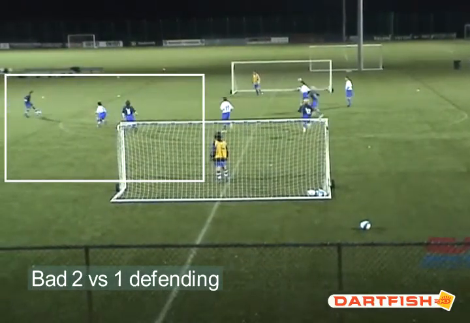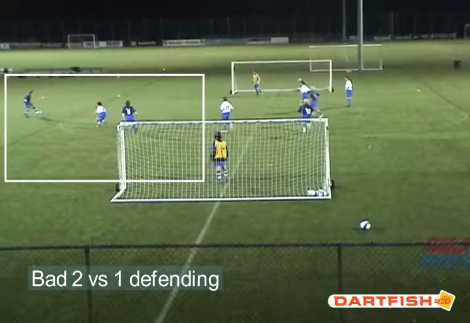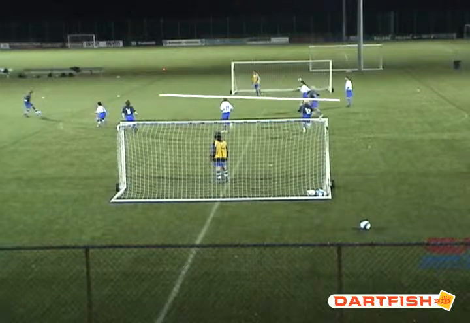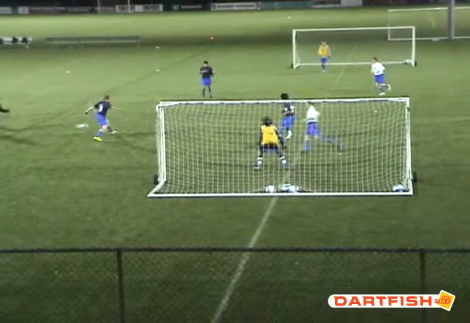Contrast this with these examples, where this defender has jumped in too hard. He doesn't have a covering defender, which was this player, could have slid across to help. But he doesn't have that, and he jumps in anyway, and the attacker just plays the ball behind and puts him under pressure.